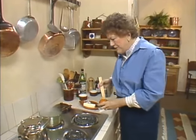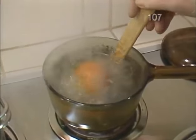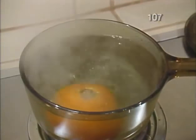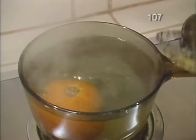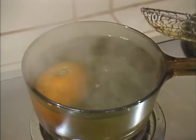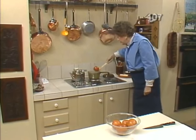One of these steps concerns the tomato. And if a recipe says, peel, seed, and juice the tomato, do it. It'll make all the difference and it's very easy to do. Have a pan of rapidly boiling water. Drop in the tomato and let it stay for exactly 10 seconds. Count slowly. 1,000, 2,000, 3,000, up to 10,000. And out it comes.